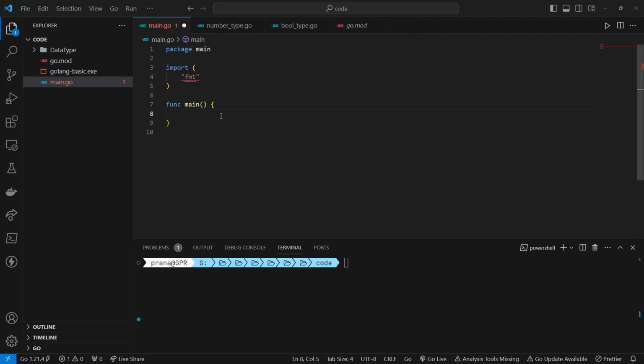Now, let's write strings in Golang. We'll create an example to print lemoncode 21 and lemoncode 21 YouTube.